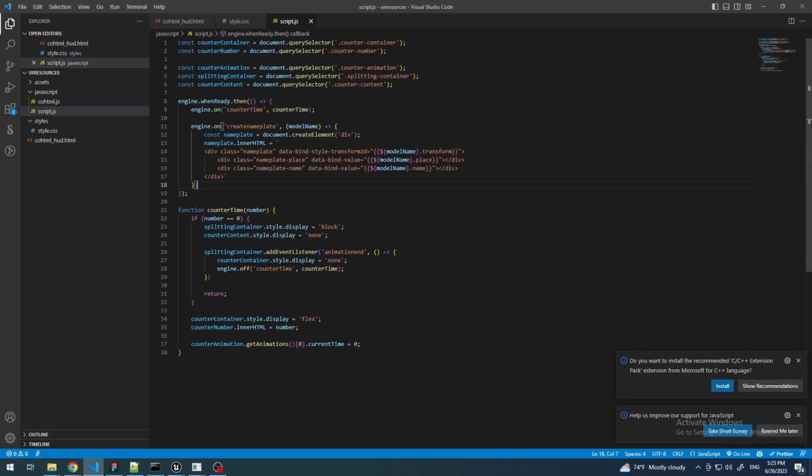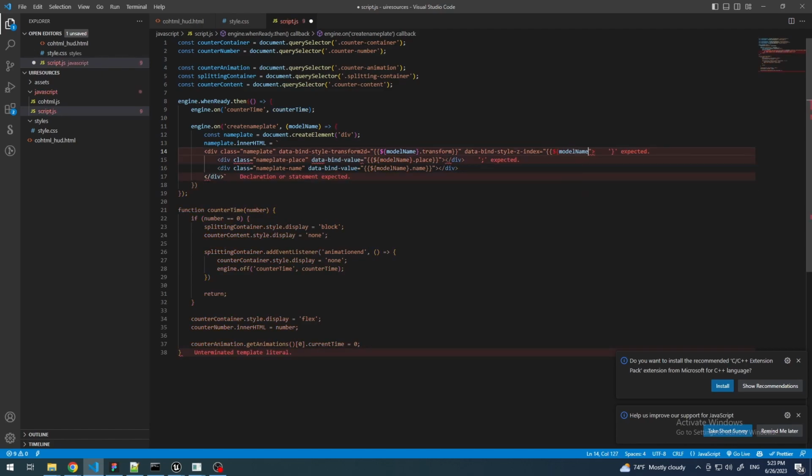Which reminds me that I should do data bind style z-index. Again, model name. Okay.